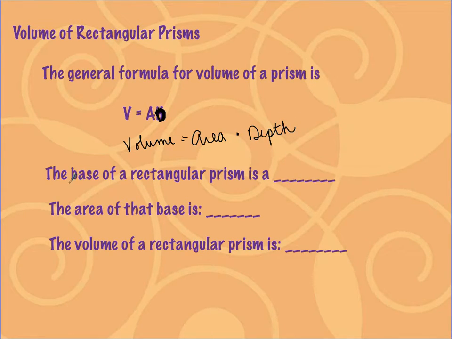So now what we have to remember is, if we're working with a rectangular prism, you're finding the area of the base. Okay, so the base of a rectangular prism is a rectangle, and we know that to find the area, we do base times height. So what we actually end up doing is we end up replacing the area part of it with your B times H. Okay, and you get base times height times, and we'll put D for depth, so we know the difference. So we're talking about how tall or how deep that figure would go if you put it underground. So you find the area, and then you multiply it by the depth.